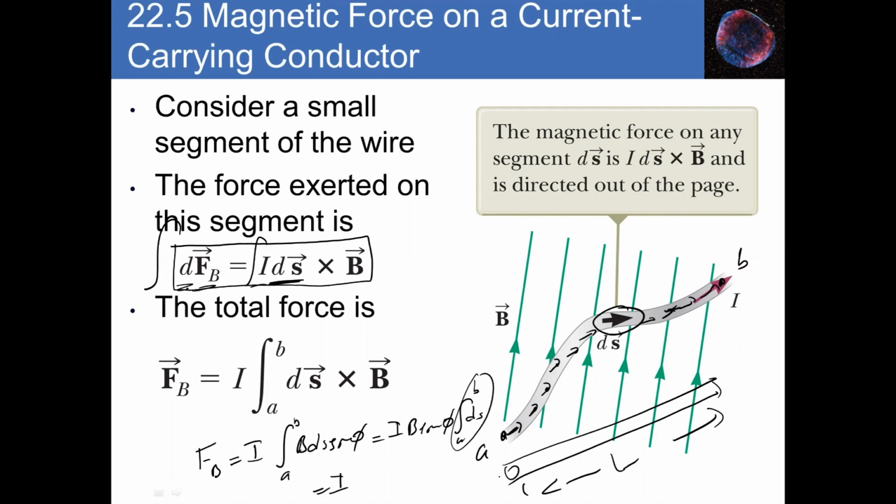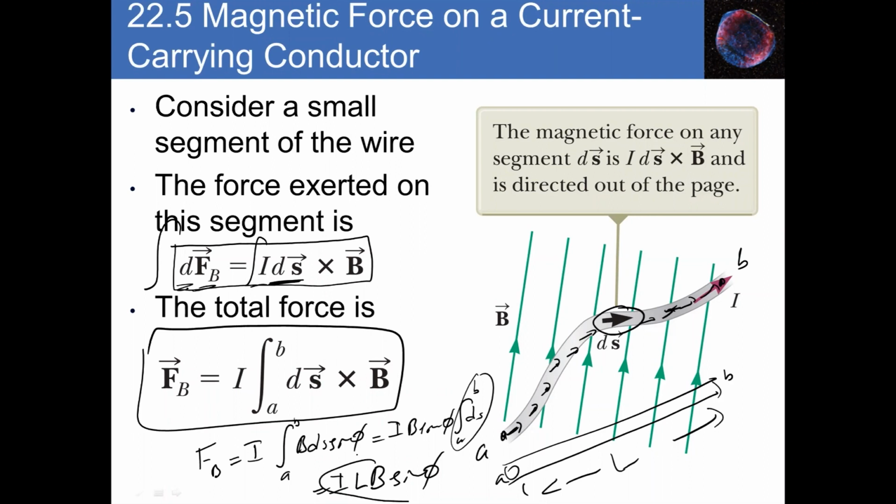Again, I'm deriving for the straight current carrying wire. So you can see it becomes I, this integral gives you just a length L, then magnetic field B, then sine of phi, the angle between them. So that's why this is the general equation that I can use for the simple straight current carrying wire, or much more complicated segments, or maybe some kind of circular one, that we're going to see an example of. But you always start with this equation, and then you can simplify the way you want.